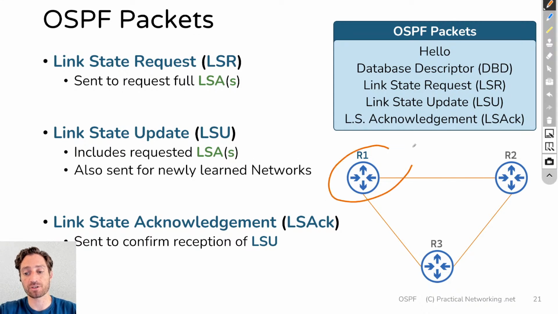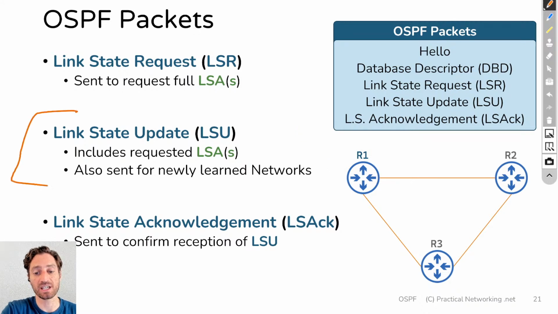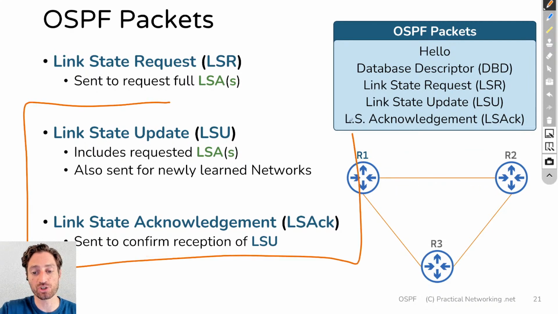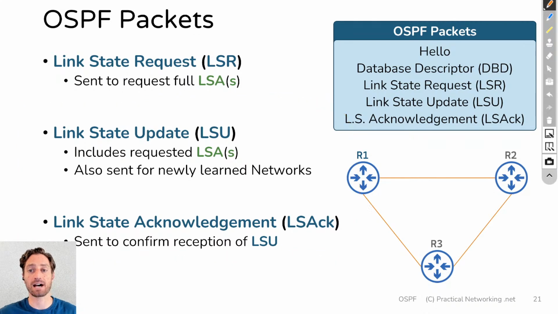Now, if after the full synchronization of the database has occurred, router 1 learns of something new, router 1 is simply going to send a link state update to router 2 with the new piece of information, and then router 2 will respond with an LSAC. So these two packets will then be used going forward after the initial full synchronization of the database. So again, you can see that these 5 packets handle all of the communication that OSPF requires, both the initial synchronization of the database and discovery of the neighbor, and ongoing updates to learning new things as they go.